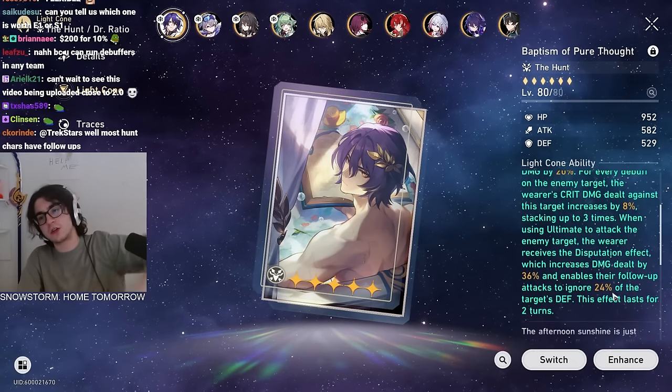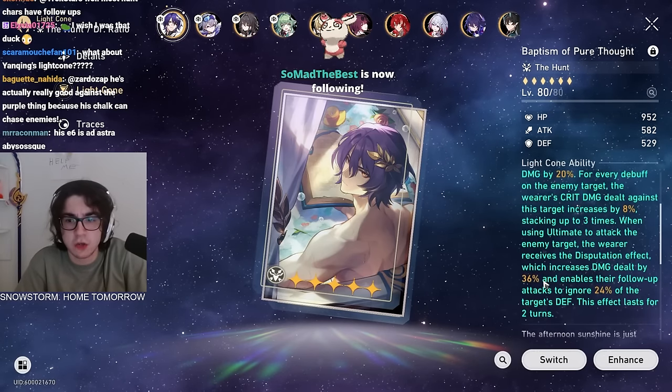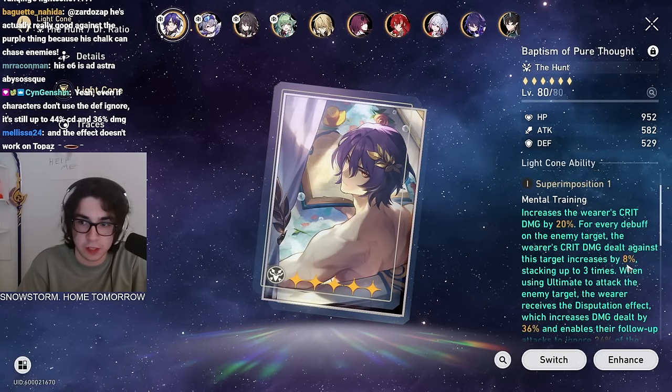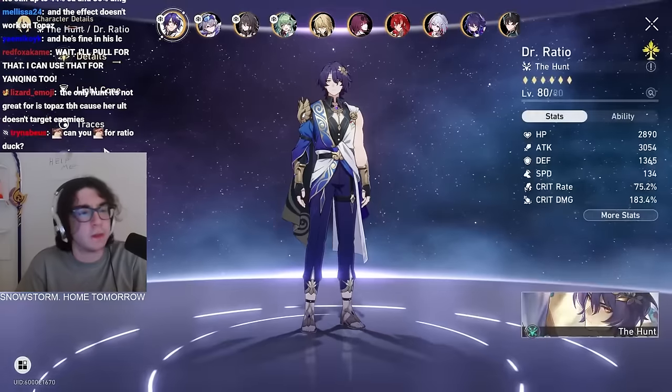So that's really good for him. But then for other hunt characters, if they follow-up attack, it's great. And even if they don't, you get damage dealt increased by 36% and 20% plus up to another 24% crit damage. So I think it's just good. Yeah, good light cone. I like it more than E1.